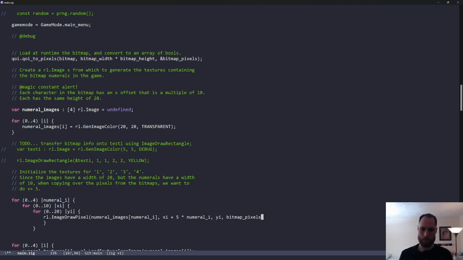Bitmap pixels. And now for this, it would just be the yi times the bitmap height plus the xi. Okay.